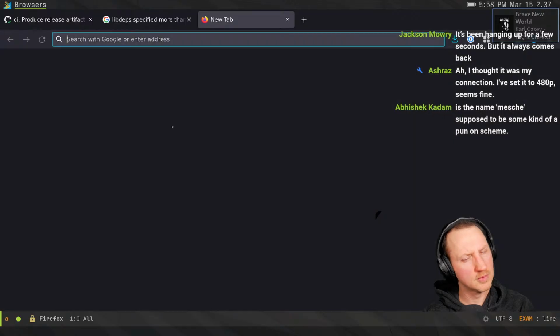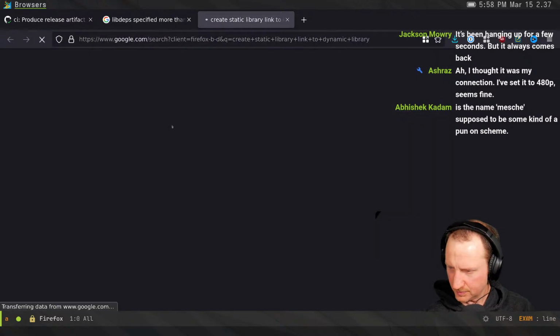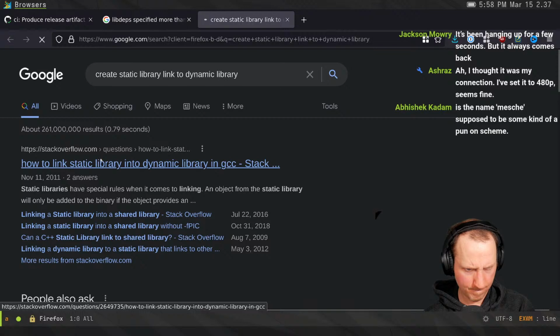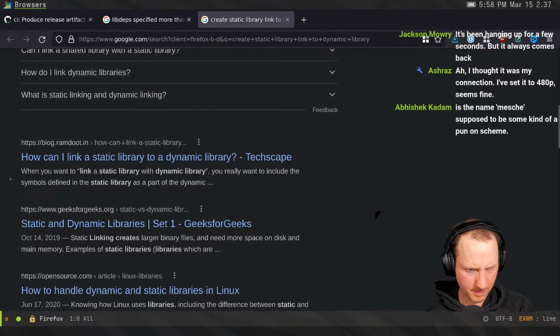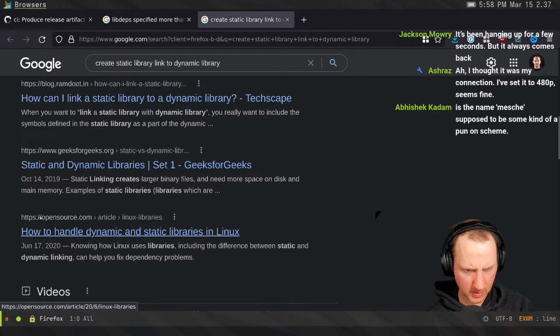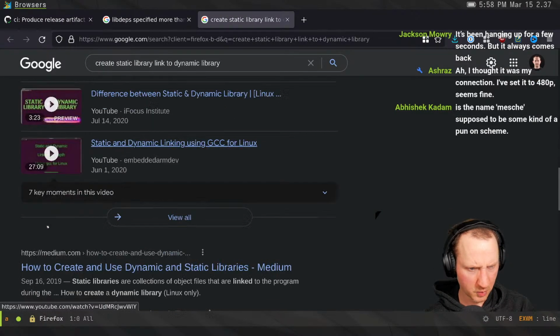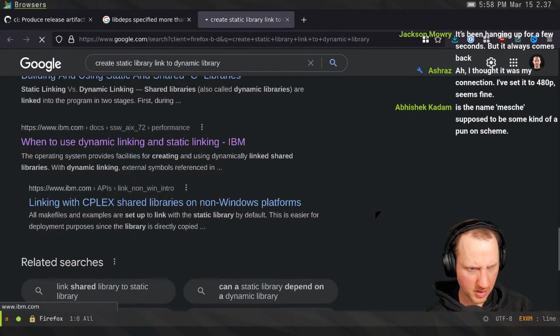Create static library, link to dynamic library. Static library into dynamic library. Not exactly. I don't know if it's worth it to try to dig into this right now.